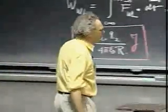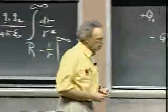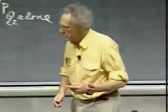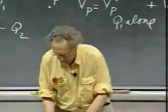All right. So you've seen that for the various charge configurations, the equipotential surfaces have very complicated shapes and cannot always be calculated in a very easy way.